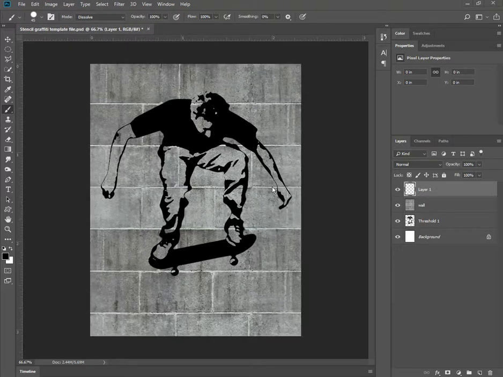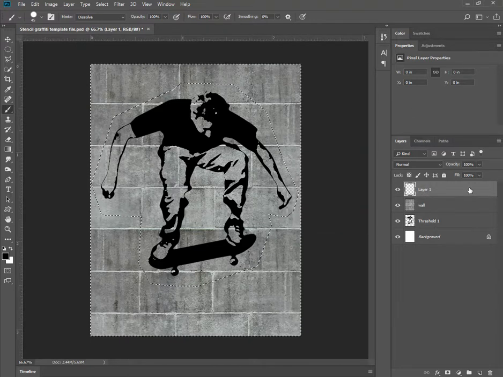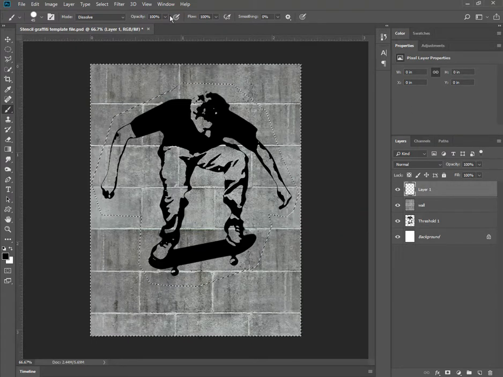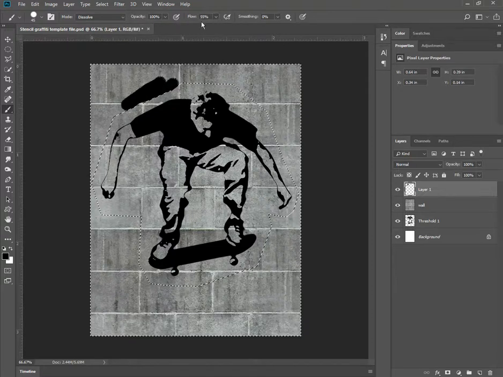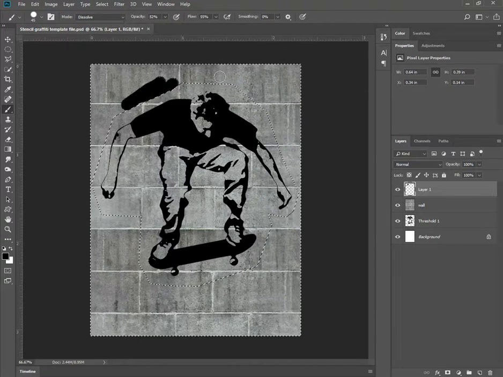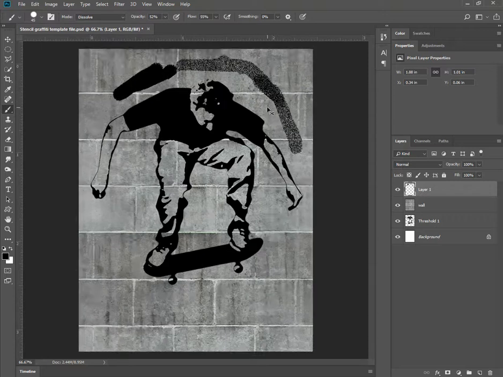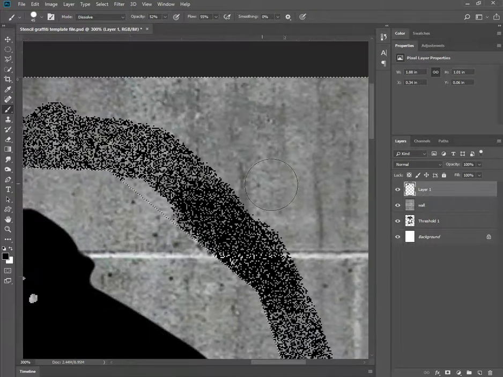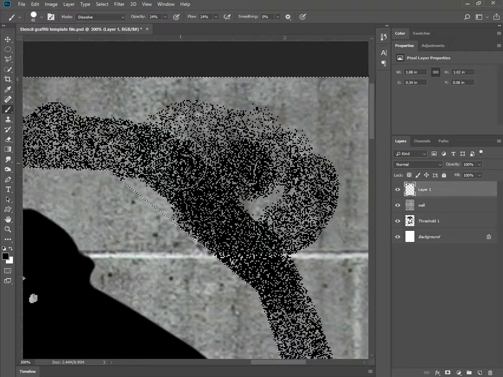And so I have the polygonal lasso. It just kind of went away on me. There it is. Okay, so I'm in the right layer. Polygonal lasso. I'm going to set this dissolve to the flow. I'm going to reduce the flow a little bit to 55. And maybe the opacity down. And now you can kind of see that it's coming out a little bit more like spray paint. So if I was to spray paint on a wall, it would come out a little bit more like this. Again, I'm reducing the opacity and the flow. The flow is how quickly it comes out. So there you go. I'd set the flow to about that.